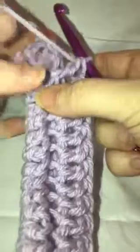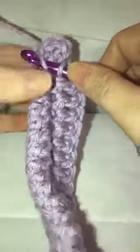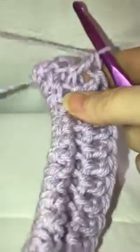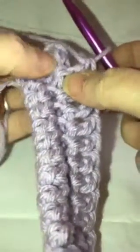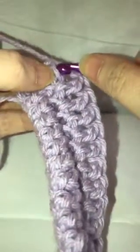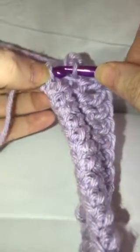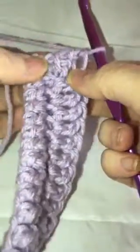Here I am coming to the end of this row — just got a couple more. As you get towards the end of the row it gets a little harder to see your loops, but you'll have this last one here. Go through that one and then come down here and go through there, bring it through two, pull through two, pull through two, and that keeps your edge nice and straight.